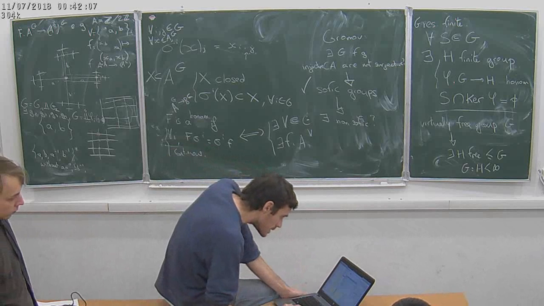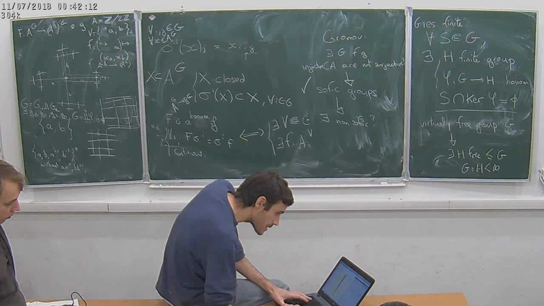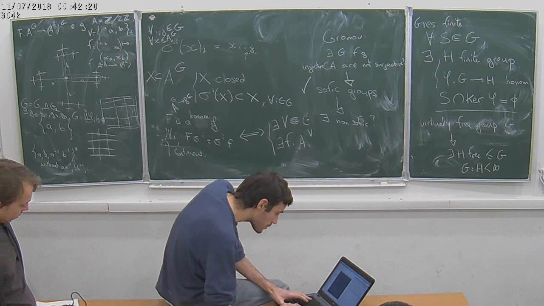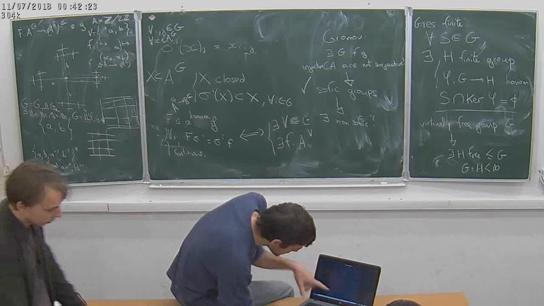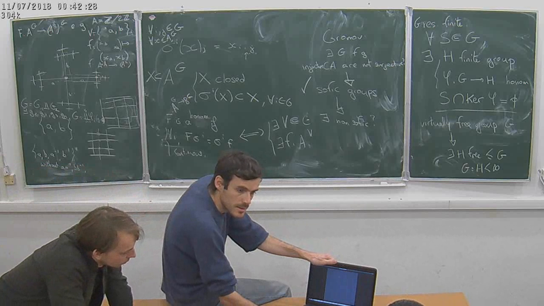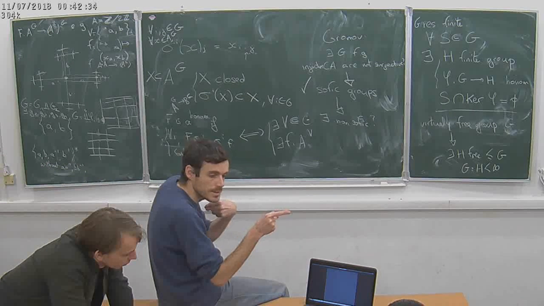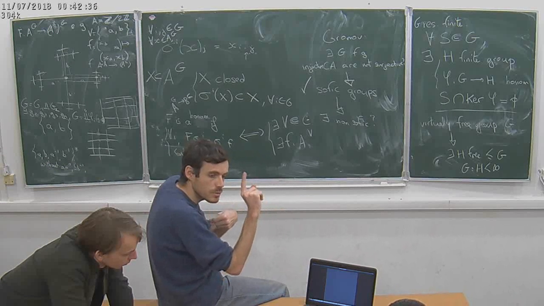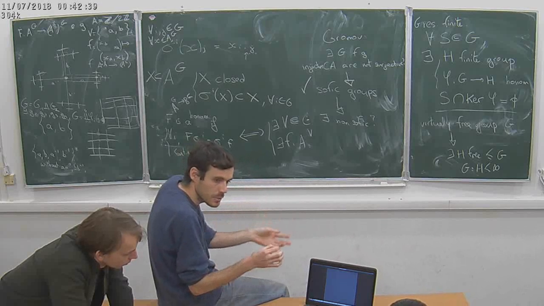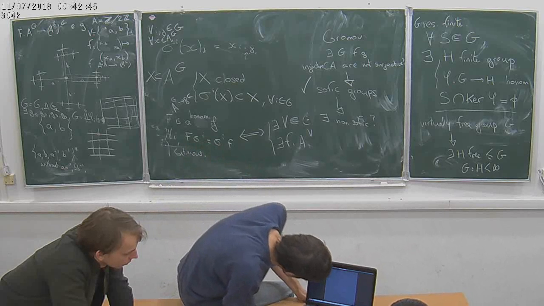Maybe one last one. Yes, of course, I know which one I can show you. We are talking about Turing machines, and there is this problem of Langton's ant. I don't know if you heard about it. So here is the ant. It's in 2 dimensions. It's like a Turing machine, but instead of having a rule which tells it to go left or right, it has a rule which tells it to go up, down, left, or right, depending on what it reads. And here the rule is very simple. The rule of Langton's ant.